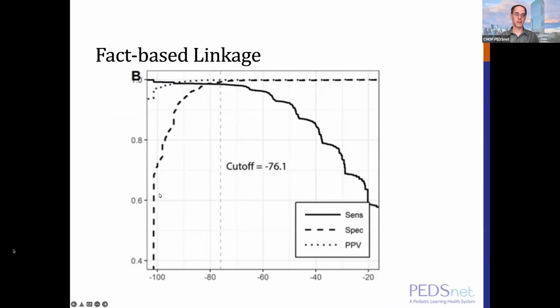And what you can see here in this sort of classic receiver operating curve is that you can get to actually a fairly high both sensitivity and specificity of linkage by picking the right set of facts that are most informative about individuals around the time of admission, because they can take on a wide variety of values. And so the information content of each fact is high. And you can reach a cutoff where you have both a sensitivity and a specificity well over 90%, meaning that it's highly likely that in this subset of patients, if you see the same fact pattern in both databases, you are talking about the same individual and you can learn something from each side of the link.